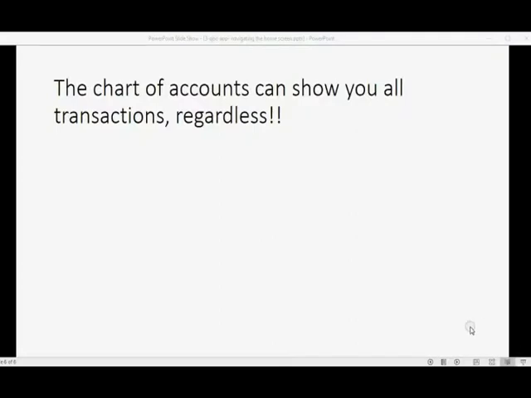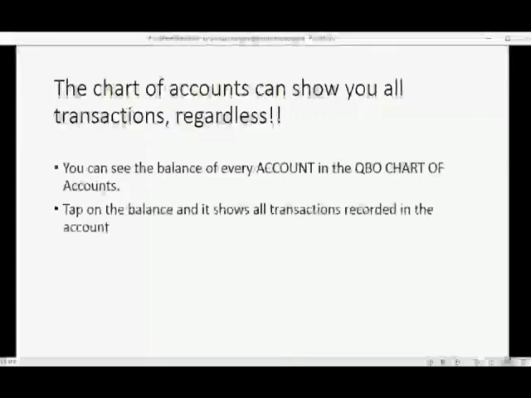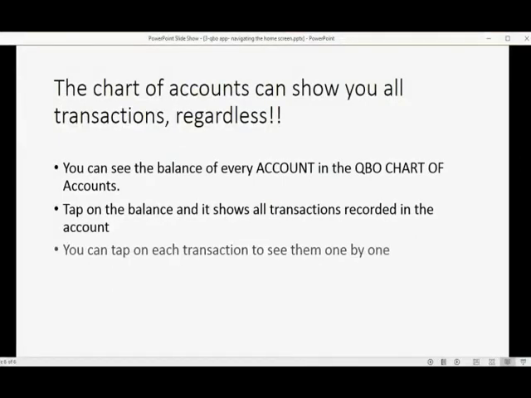Now there is one place in the QuickBooks Online app that you can see all transactions regardless. The chart of accounts allows you to see the balance of every account in the QuickBooks chart of accounts. All you have to do is tap on the balance and it will show you the transactions that are recorded in that account.